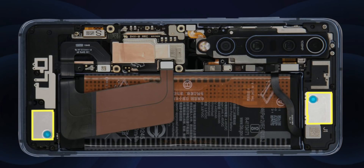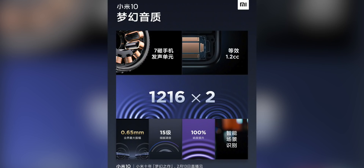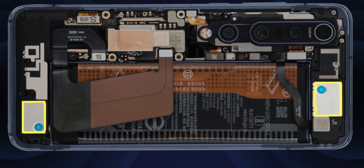Also, the stereo speakers were confirmed officially by Xiaomi. We got leaks of a possible dual speaker setup a long time ago. Prototype devices had a big speaker box at the top of the device. We weren't really sure if it was going to be a second speaker, but it's now officially confirmed by Xiaomi. This is a stereo speaker phone at last from Xiaomi in one of their flagships.